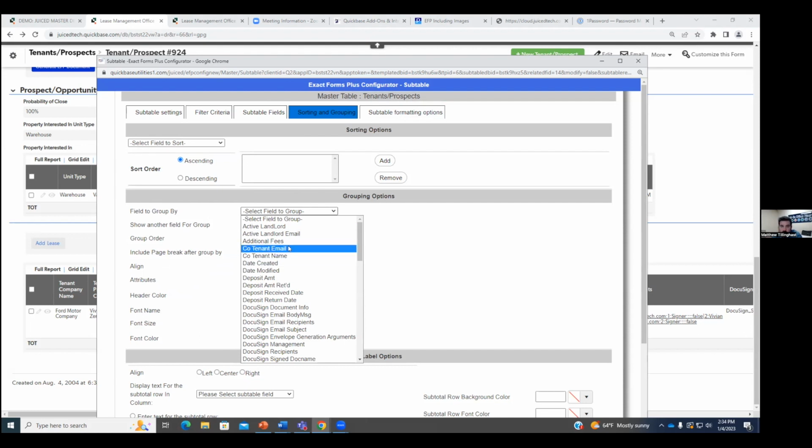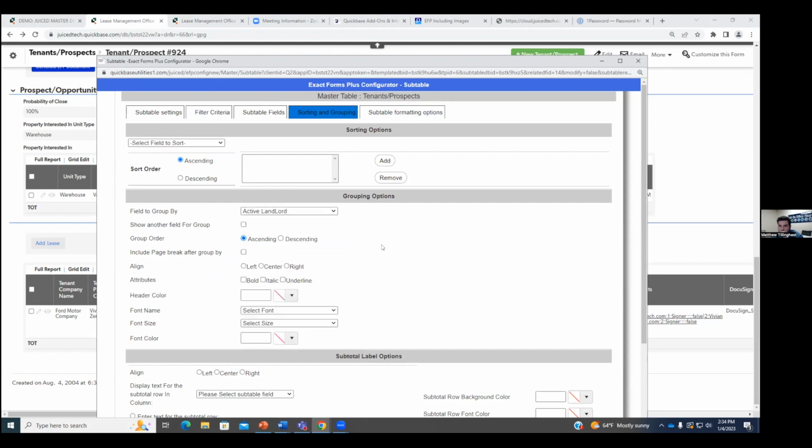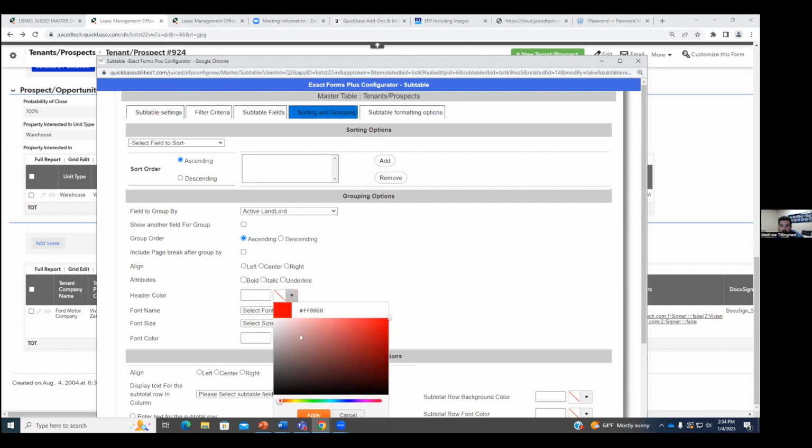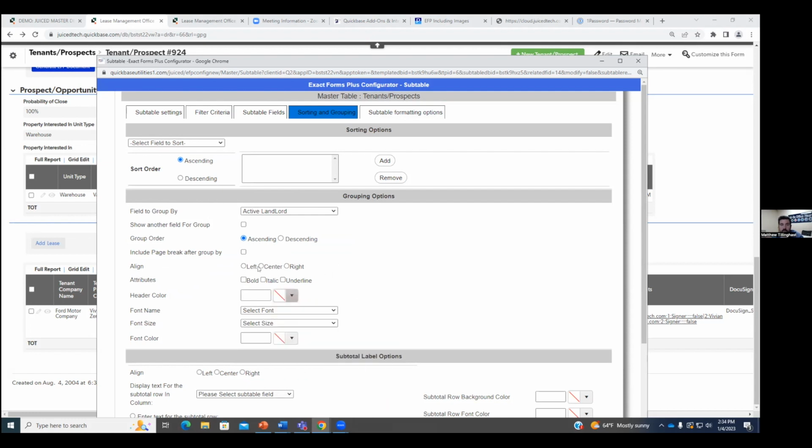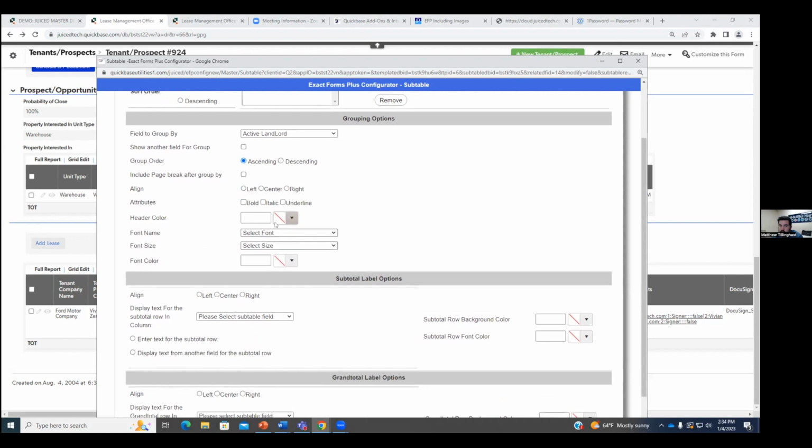So if you wanted to group it by the active landlord, you can do that. If you wanted to change the header color for this or the alignment, you can do that as well. You can really get fancy with these. Again, this is more of a basic setup, so I'm not going to go too far into detail on that.